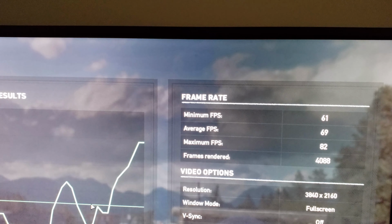I'd like to get a capture card or something that could record this kind of stuff without taking any kind of a performance hit on the system. I don't even know if that's possible, or if maybe it could be run through a second PC and have that one do the recording and thus not lose any frame rate from the first PC that was running the game. I need to find a way to do screen capture without recording with my phone and without losing frame rates. So that's probably something I have to look into, is getting some kind of an external capture card or something.